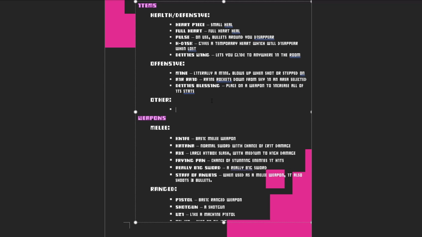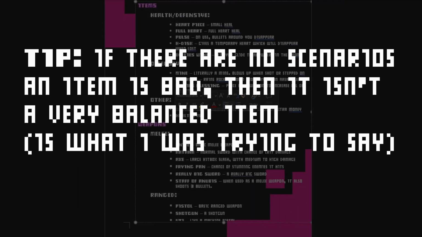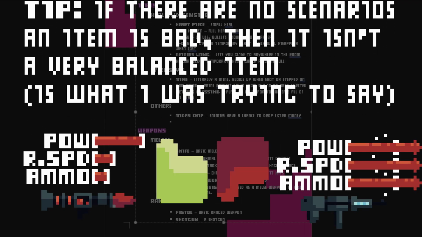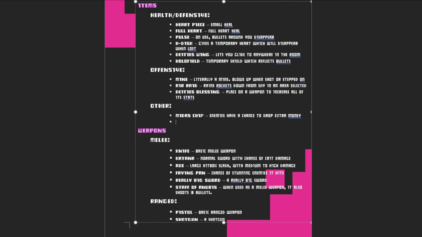Just a quick last note on the functionality of items and weapons. If there aren't any scenarios in which your item is bad to use in the game, then it's not a very good item. I know it sounds kind of contradictory, but the thing is, if there's no scenario which you can't use it in, then it's not very fun because you can just use it everywhere and it'll work fine. Games become slightly repetitive and boring if there's no difficult decision making.